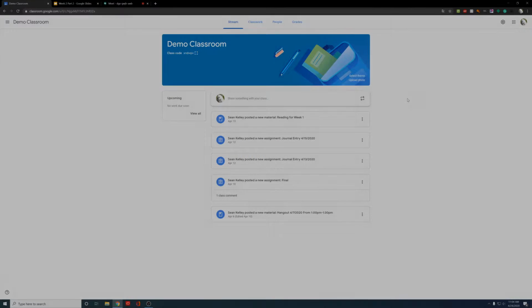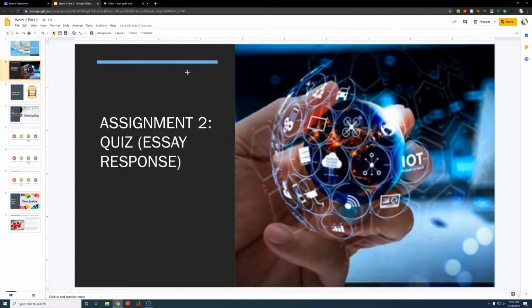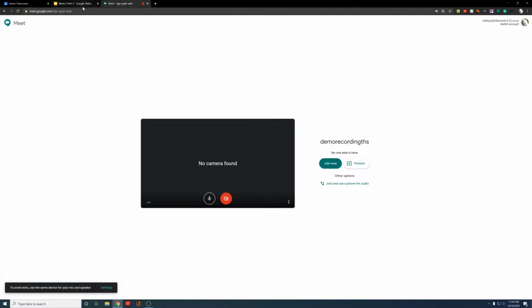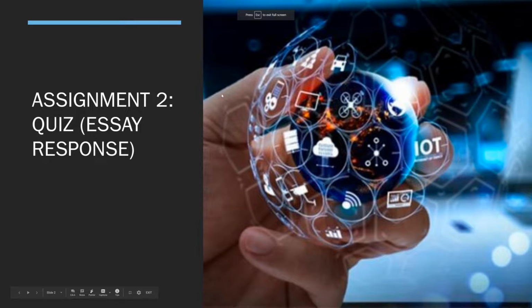This is how you have multiple windows next to each other on a Chrome browser in Windows 10 as well as Chrome OS. So if you have a Chromebook, even though it's not the same operating system, it will work the same as what I'm doing right now. So if you look here, I have 3 tabs. I have my classroom here, I have the presentation that I would like to present, and I have my Google Meet. And the problem is that if I present this now, it's going to be the whole screen, and I can't do anything about it.